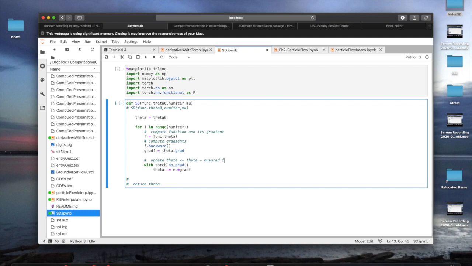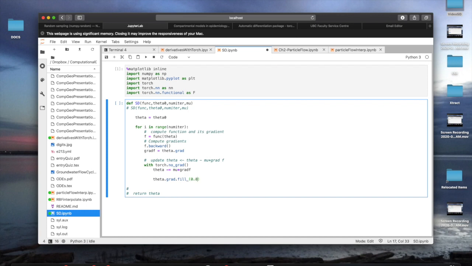Now, the problem is that we have done this, and we still have something: we populated the gradient. So next time we do the backward, we already have something stored inside the gradient. We want to make sure that the gradient is set to 0. Otherwise, the update will just add consecutively to the whole thing. The way to do this is very simple: just write theta dot grad dot fill underscore 0.0, which means we're just setting all the gradients to 0. That's basically it. We're basically done.